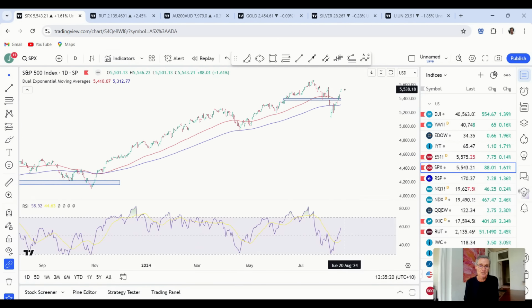So let's just consider that the market were, just over the next week, to quickly continue this rate of advance and make its way up to a new all-time high. Look where the RSI currently is. It hasn't even made its way halfway back to where it previously was. I think if the S&P 500 were to quickly make a new all-time high, I don't think we'd get confirmation from the RSI, and that would set up a potential situation where you've got divergence, where you've got the market making new highs, but the RSI not confirming it.